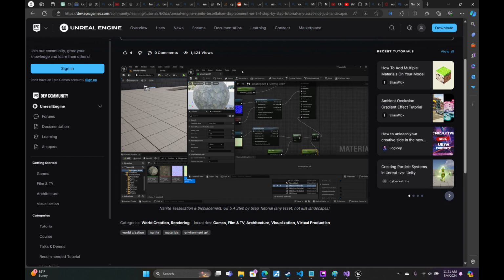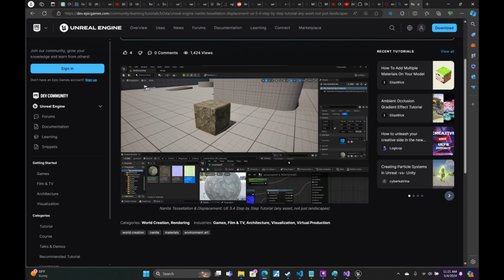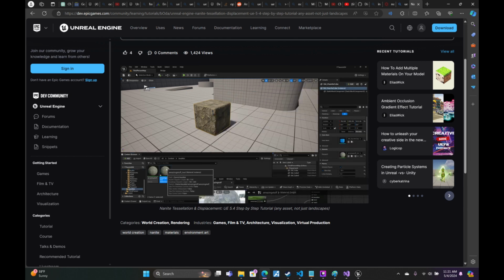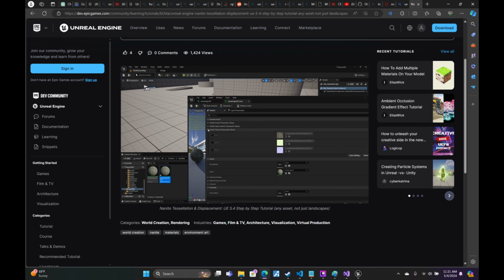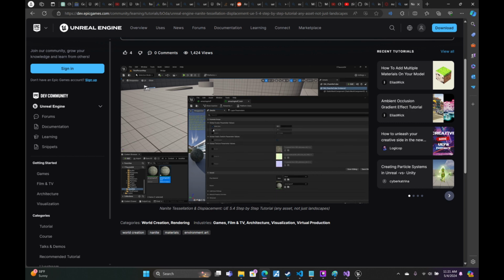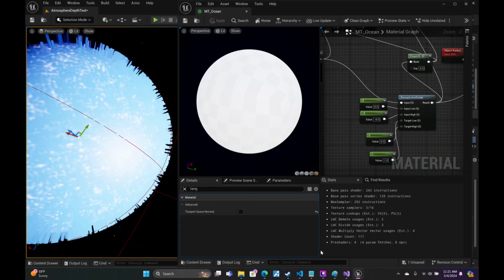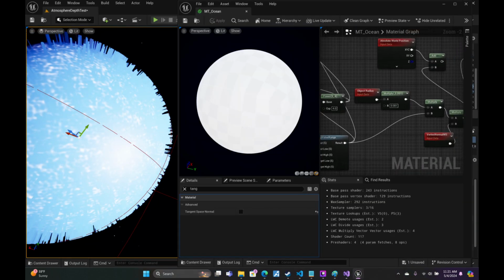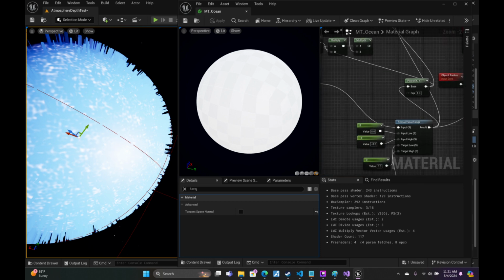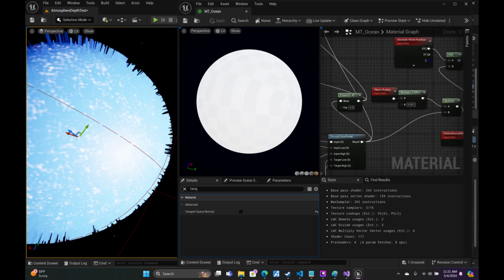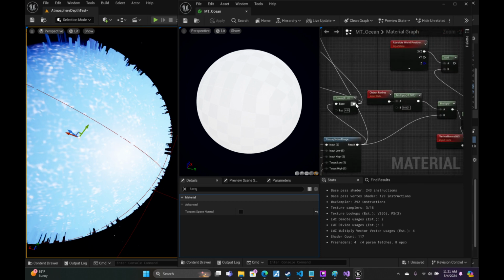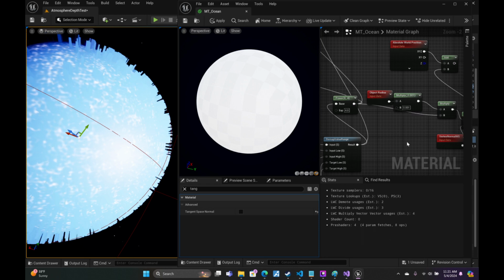If I go back to our material instance, you will see that we now can tweak the displacement multiplier and the bias, and it will have a pretty dramatic effect on our geometry.